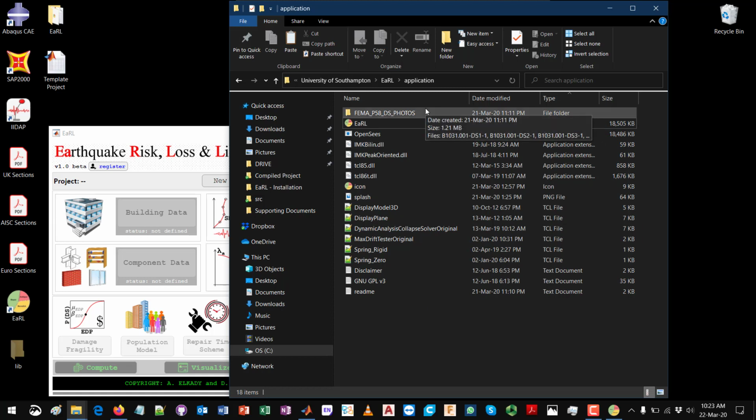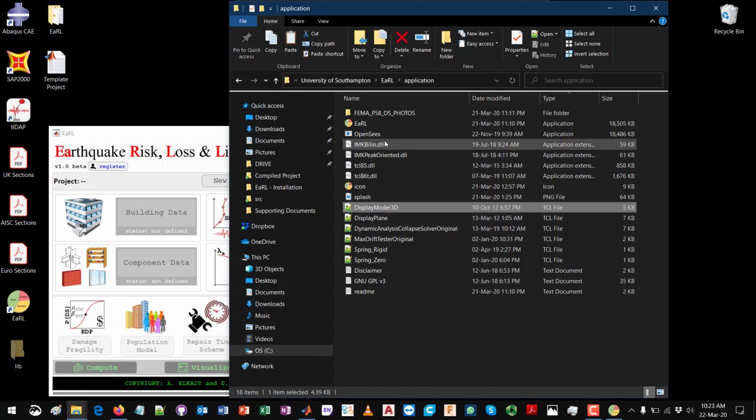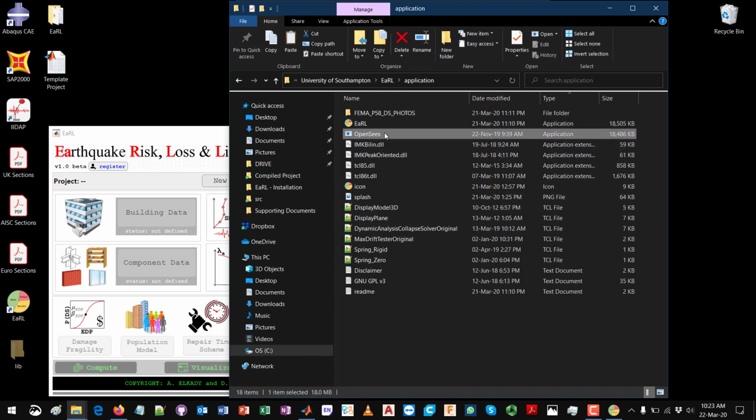And this is important because this directory already has all the subroutines and the Tcl files and the OpenSEES executable that are necessary to run the multi-degree of freedom OpenSEES models. If you open EaRL from the desktop, then the main directory will be the one on your desktop based on the shortcut, and this of course will cause some errors later on.